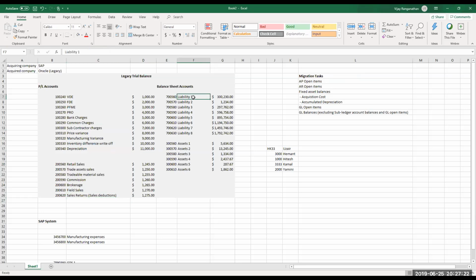Similarly, here, let's do liability. We can do it, right? Trade payables. Now what's called trade payable, non-trade payables?